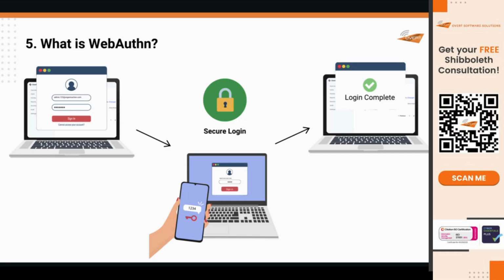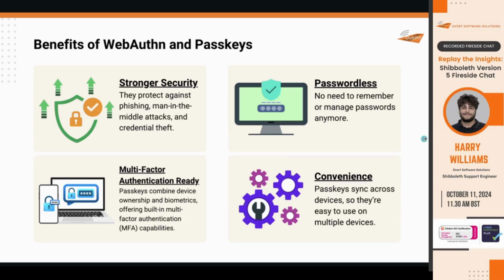So passkeys, which are built on WebAuthn, offer a simple and secure alternative to passwords. These cryptographic key pairs are stored securely on devices like smartphones or hardware tokens, making them both convenient and safe to use. So some of the benefits of WebAuthn and passkeys: they offer stronger security, so they protect against phishing, man-in-the-middle attacks, and credential theft.